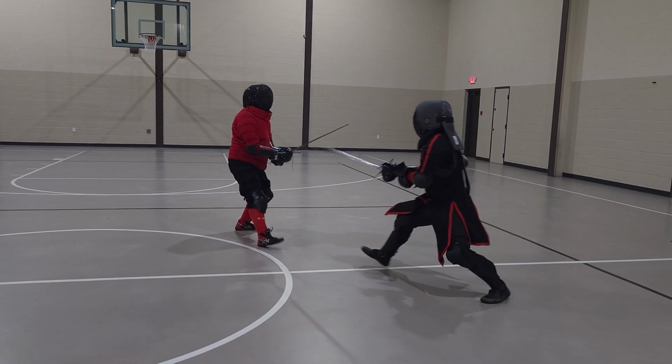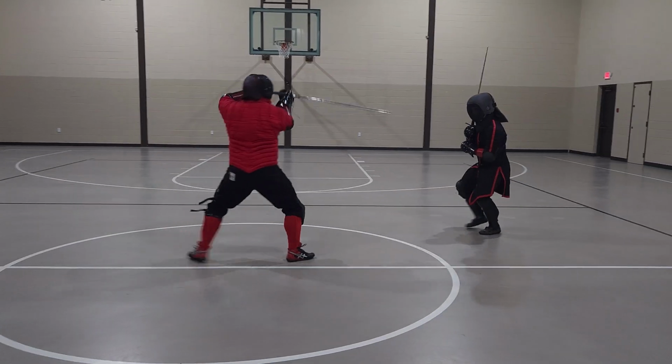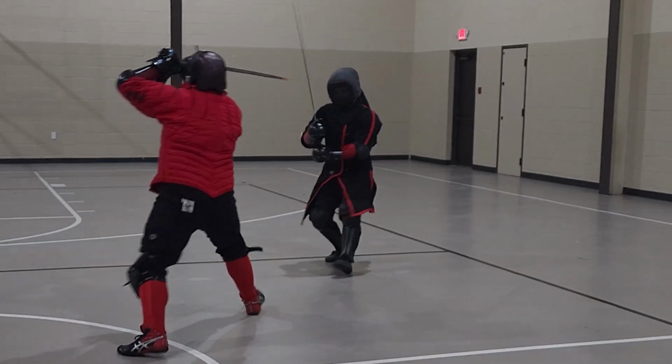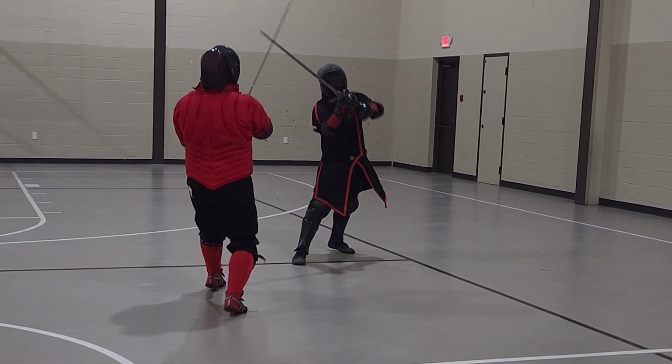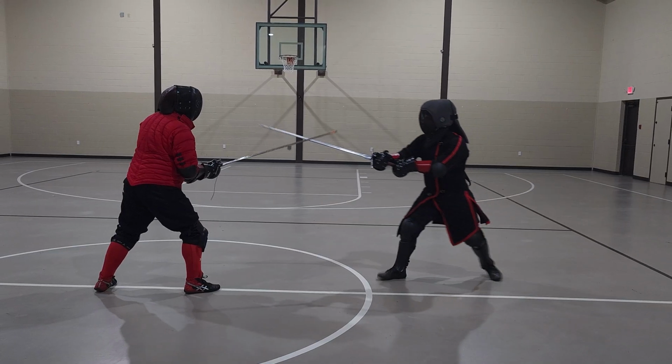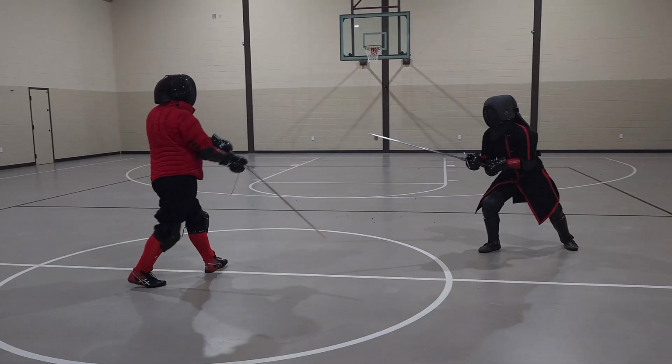Here I disengage around his blade and attack, but my attack is flat. Here he's in that ox guard again, which he knows I'm not good at. As soon as I go for it, he attacks my hands, which are exposed, and parries the incoming attack. From the bind, I weaken to attack his hands, and he extends and thrusts me in the arm.